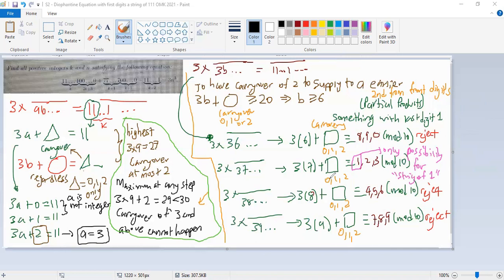3 times 7 is 21. Plus a carryover of 0 can cause that. You get a 1. Aha. So 21, you put a 1, you carry over 2. Kind of matches this part also, which is the required carryover of 2. So that means the second digit from the left, or the value of b, is 37. So we know already now the number n cubed has its front digits as 37. Aha. So that's what we established from this argument image. Okay, being that said, let's go for the last image and conclude this.